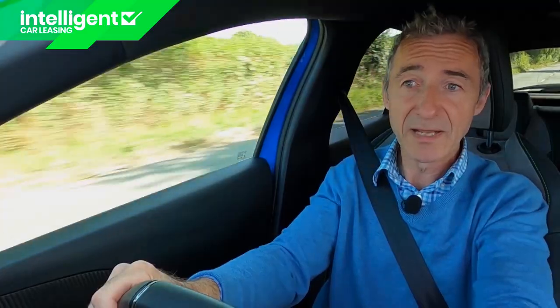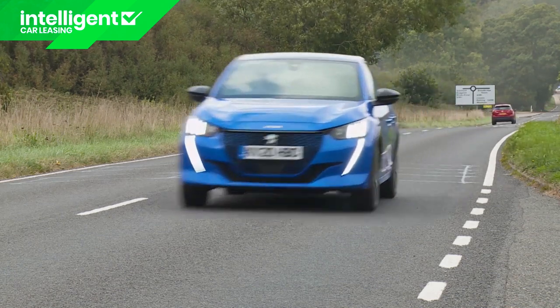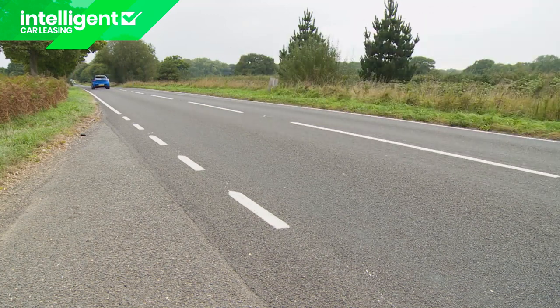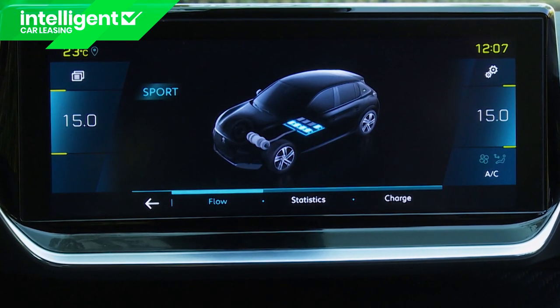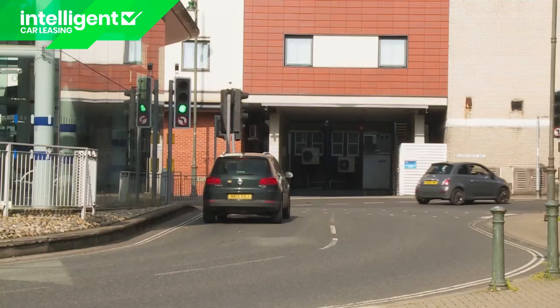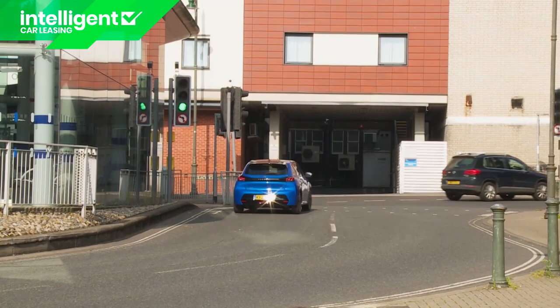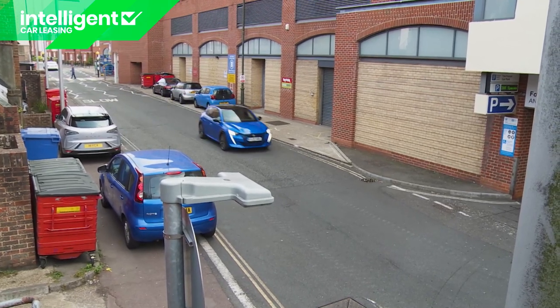Still, all of this does represent a brave new world for forward-thinking supermini buyers looking to make the still rather expensive switch into all-electric motoring. Seems like only yesterday that a fully-charged small EV like this one could only manage around half the kind of range you're getting here. Of course, you certainly won't achieve anything like that operating capability if you get anywhere near this EV's quoted 93 mph top speed, or if you habitually drive in the sports setting, which would be necessary to release the full 136 bhp power output. The quoted range figure will only be distantly possible if you instead engage a somewhat restrictive eco mode, which drops power output right down to 83 bhp. That's the setting you'll use around town, and in that environment it makes a strange polyphonic sound at low speeds to warn unwary pedestrians of its impending approach.